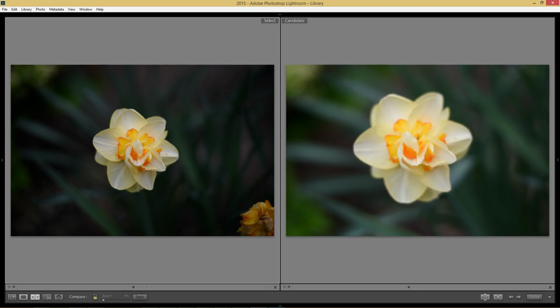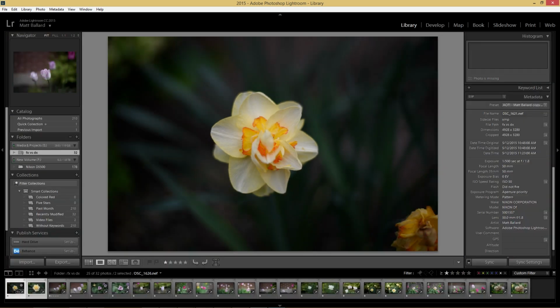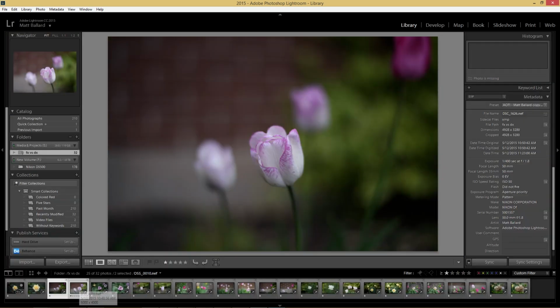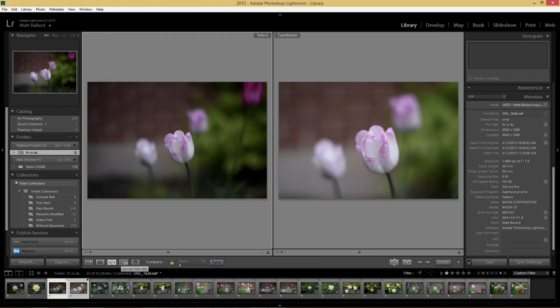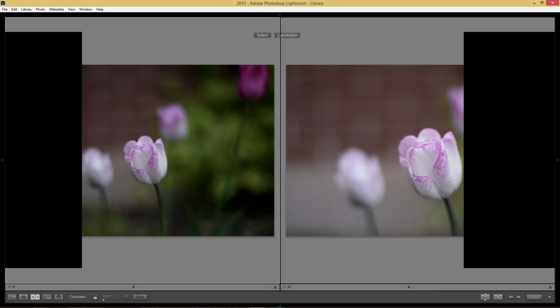What we have to do is tab back over here and select the next two, and there we go. We'll shift tab, take us out to that. Left is the Nikon DF full frame, and on the right is the Nikon D5500. You can see them side by side there.